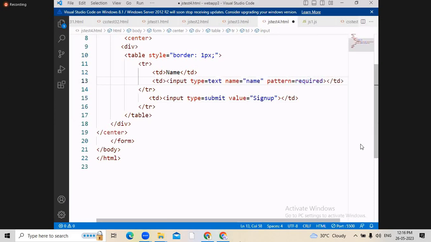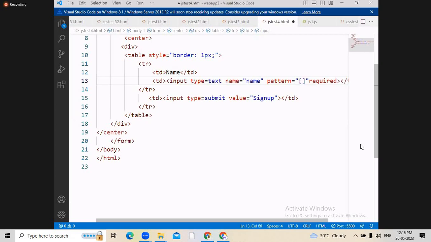I have to define the pattern. Within double quotes or single quotes, whatever it is, the pattern should be represented as one string. And I want it in uppercase. Then I'm using one group.